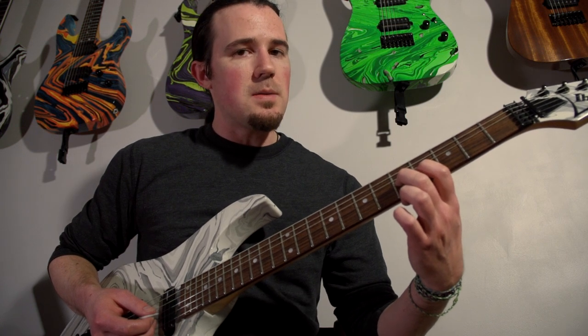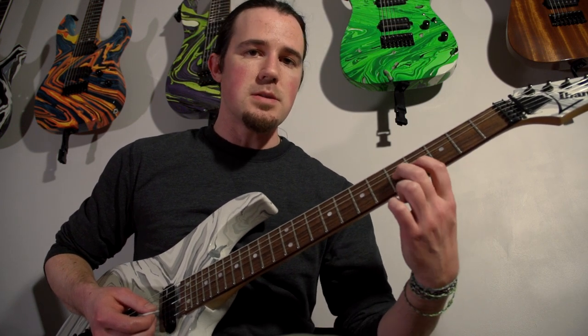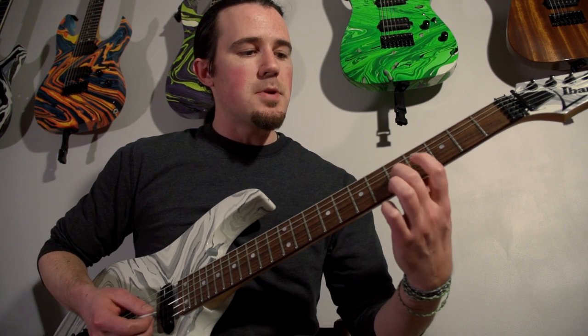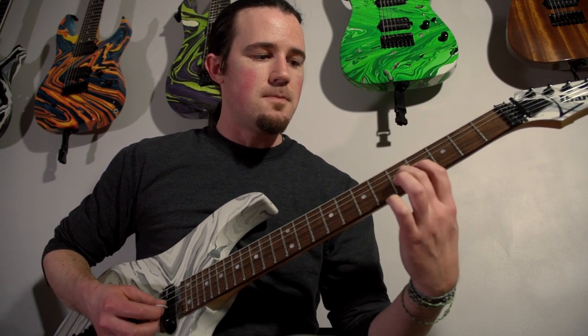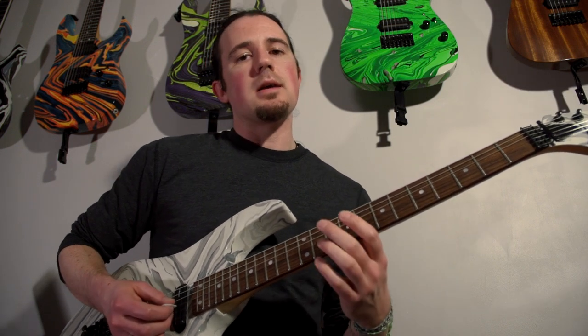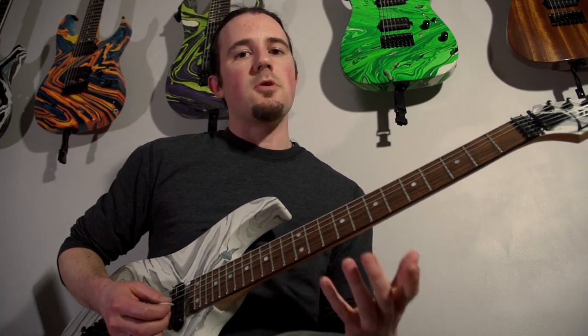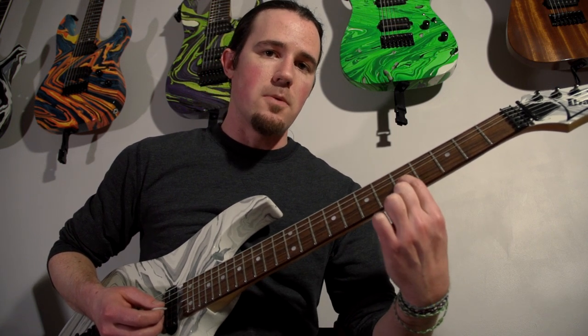It doesn't have to be in any particular spot. It doesn't have to be a fret down or an inch away or whatever. It doesn't matter. What you're gonna do is put that weight on the string and make those two fingers work in unison, like this. You're instantly gonna get a lot more depth and control out of your finger vibrato sound just because you got two guys on the job instead of just one.